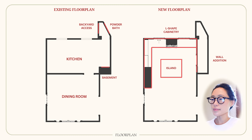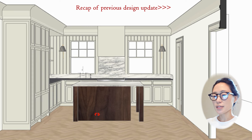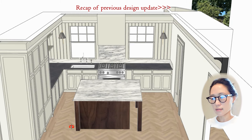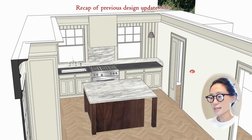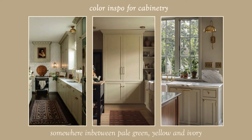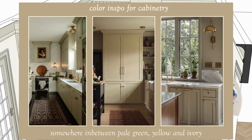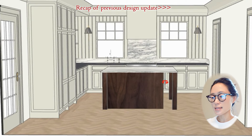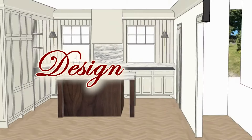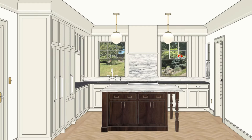With the floor plan I started putting in blocks of the cabinetry and millwork, then placed in appliances — a panel-ready fridge, a panel-ready dishwasher — making sure the flow of the kitchen felt comfortable and natural. There's a pocket door to the back of house, and I blocked in the shape of a kitchen island, then added washes of color for the cabinetry paint, the island wood stain, and the floor stain. Today I've added more fine details.